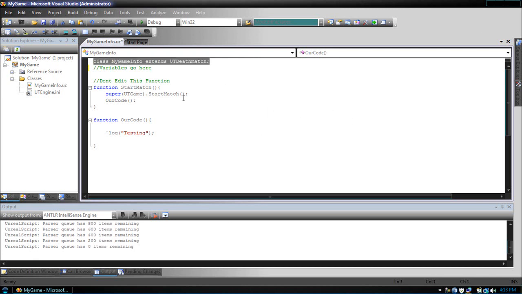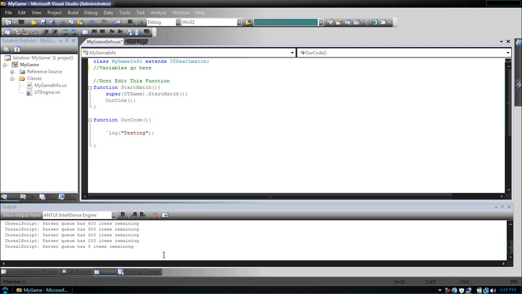That's a class definition, and it goes before any functions are declared. This is just because UnrealScript's picky, and that's how it wants everything to be formatted. Now, today we're going to cover variables. A variable stores information. It could store anything from a name, a value, to objects themselves, and a series of objects.